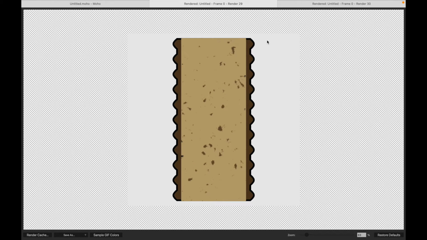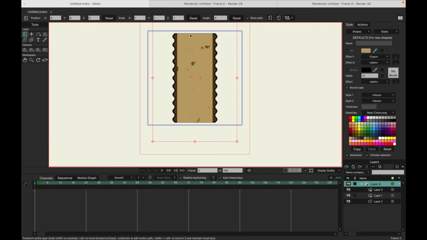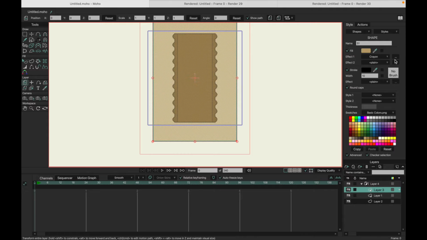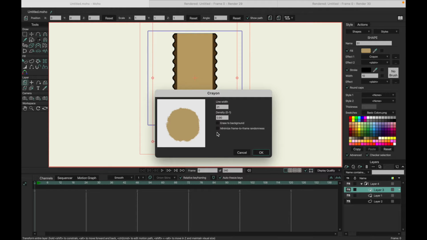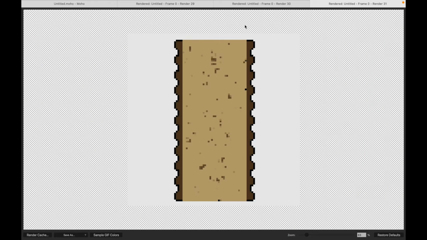So this is what it looks like without it. This is what it looks like with it on. Now the reason it looks so dramatically different, one thing I forgot to mention, is you are going to want to go into Kreation and minimize frame-to-frame randomness. We're technically going to just be taking a picture of this, but if you'd like land on one you really like, or you just want to make sure it's consistent so it's not constantly messing with you, this is a good way to do it. I'm going to keep both of these so I have one to select at the end.